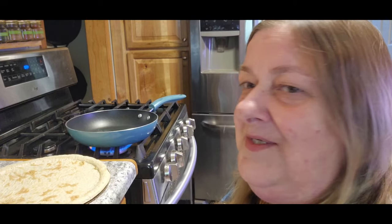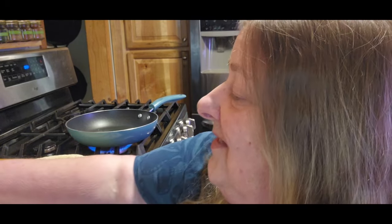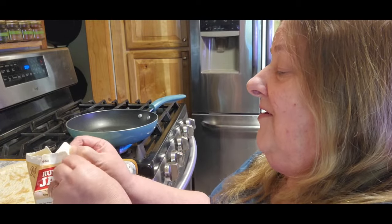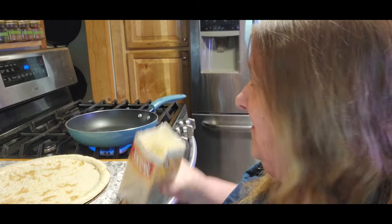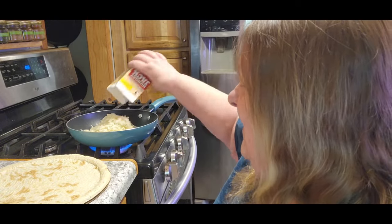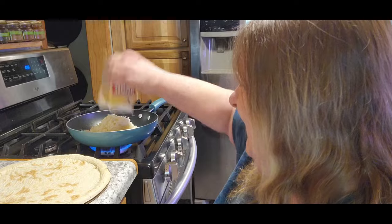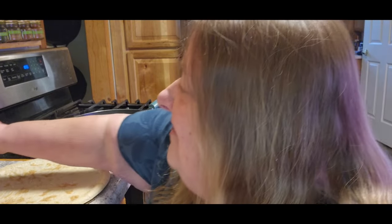So, I am going to create my own breakfast pizza. So, I took a box of that Hungry Jack that I got at the Dollar Tree a couple weeks ago, and yes, I used hot water this time, and it worked a lot better. So, I'm going to put that in there, and I'm going to salt and pepper them.